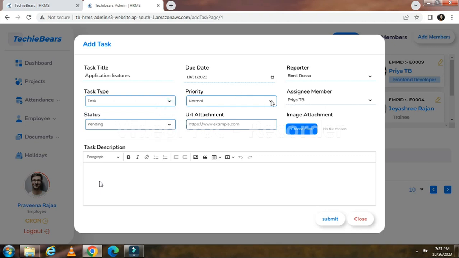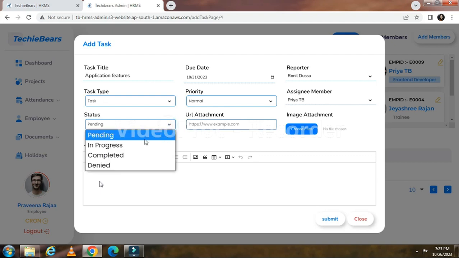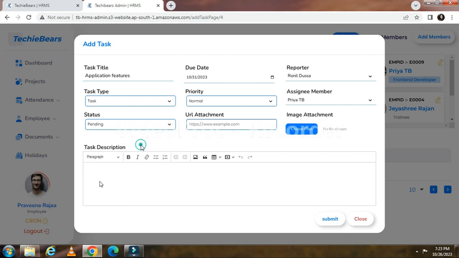So the priority of the task, they have to complete it in a high level priority or a low level priority or a normal one. So status is pending, still they did not complete it, so it is pending or in progress they can give. In progress. If we have any description regarding the task, we can submit here.